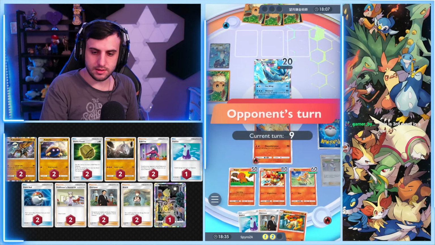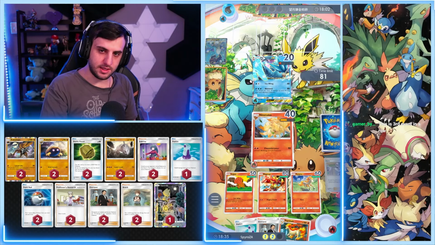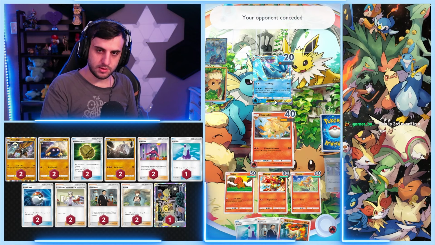We could take this out next turn with Rapid Dash, and then we win. So he will take out my Ninetales or the Articuno, but then this will take him out. Nice.